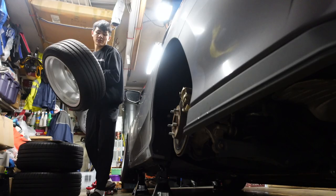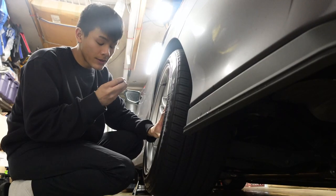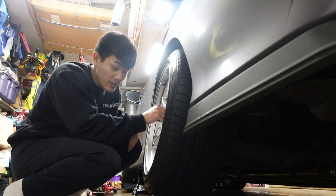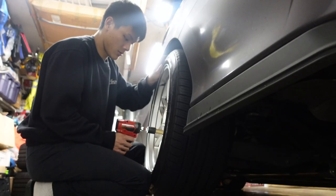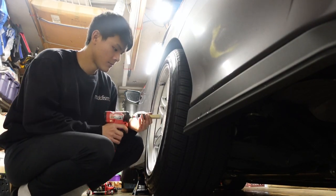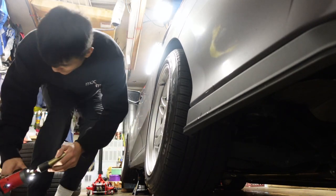All right, wheel number 2. Oh, these ones are all nasty looking. Whatever. It's a bunch of brake dust, luckily it's not rust. Look at me, effortless spinning rhymes. Nice and easy. Sounds like a gun. Hey, first side is officially done.